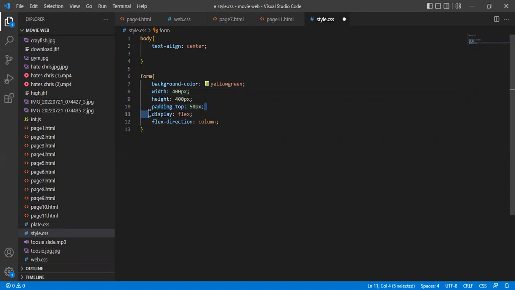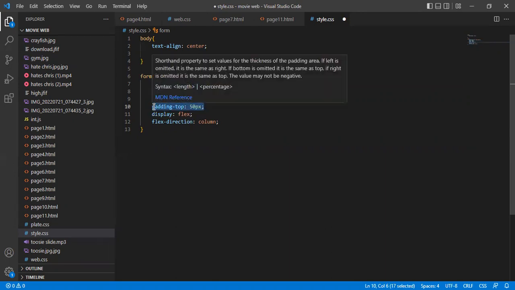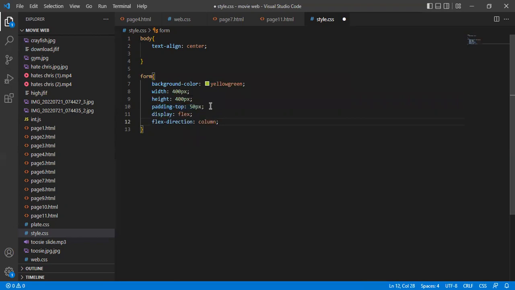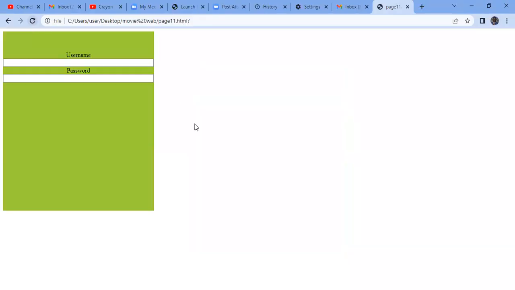So I'm going to remove padding. No, I'm going to leave this guy. All right, so right now if I save and go back to my screen, what you find out is that the mission is now fixed on the left hand side.